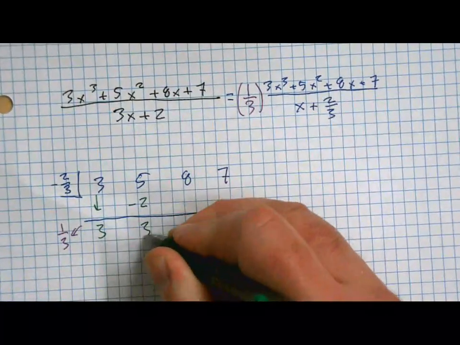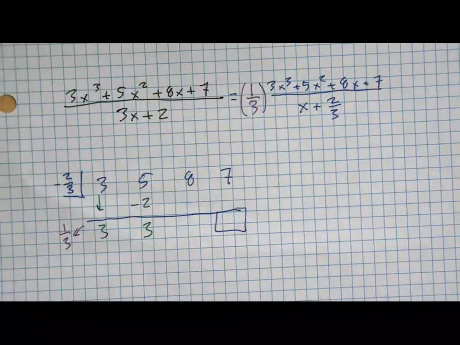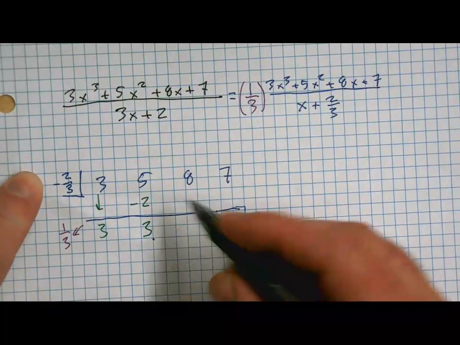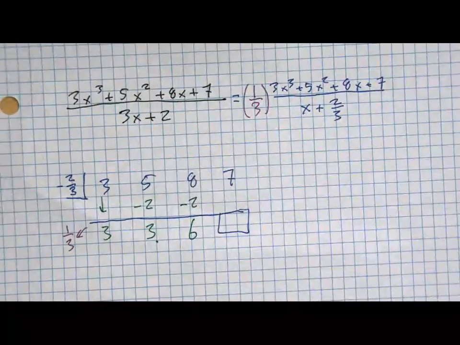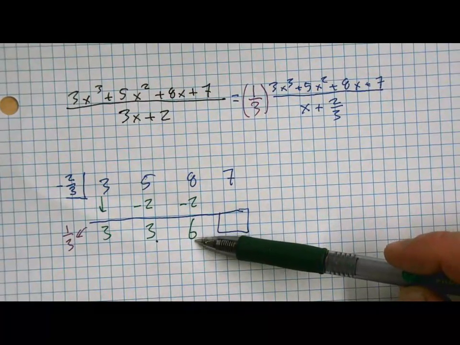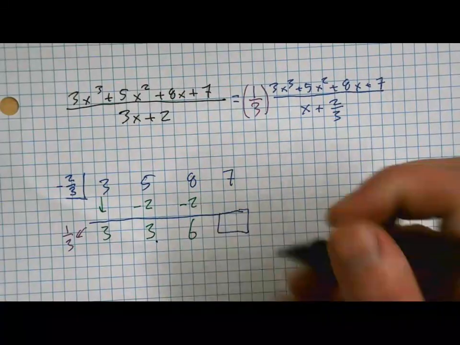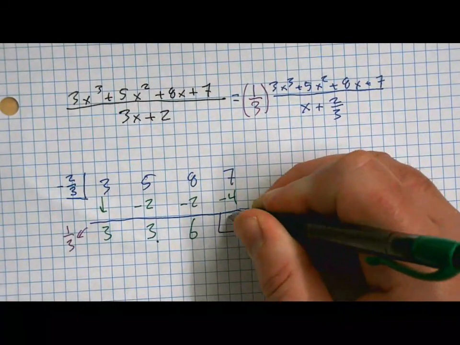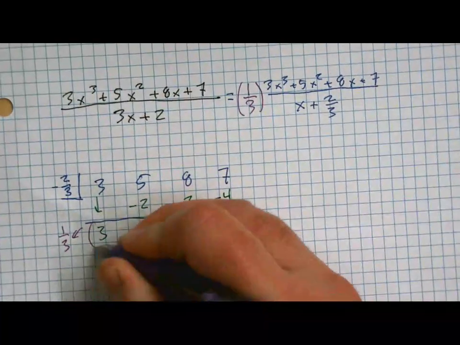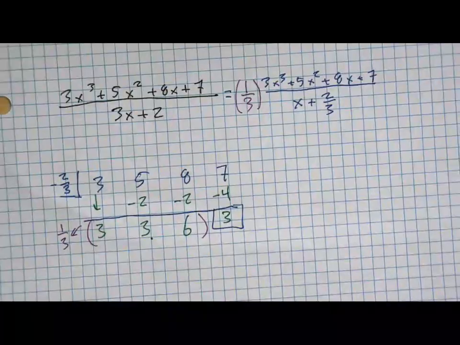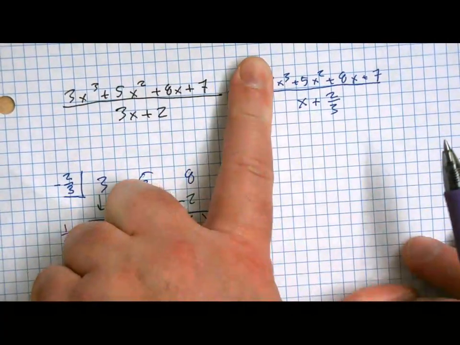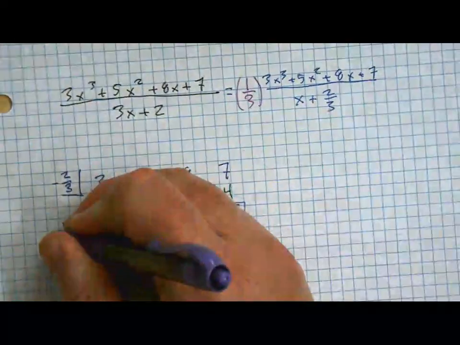That's going to be a 3. This is way too easy. Divide by 3 is 1 times negative 2 is negative 2. That's going to be a 6. Take that 6, divide it by 3. That's 2. Multiply it by negative 2. That's negative 4. And our remainder is 3. Now we don't touch the remainder. The remainder does not get multiplied by 1/3. So that's the result of doing this division. That's not what we wanted to do. We wanted to do this division. So now we need to take that result and adjust it by multiplying it by 1/3.